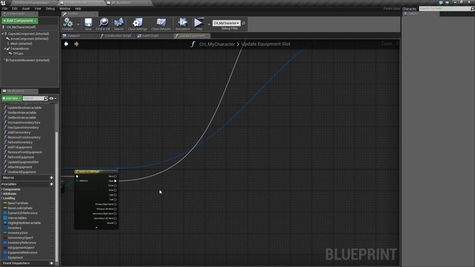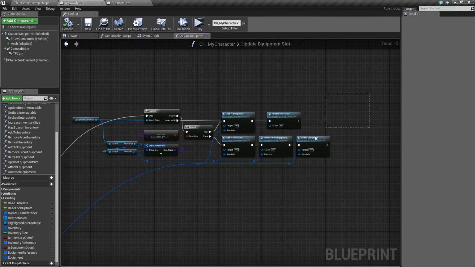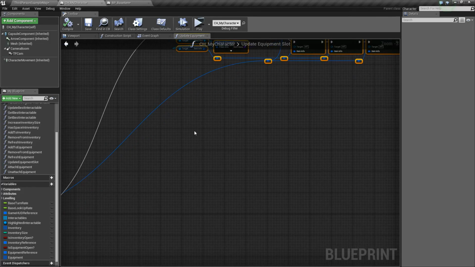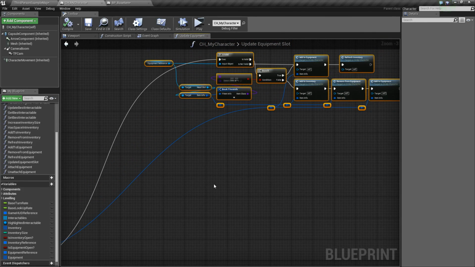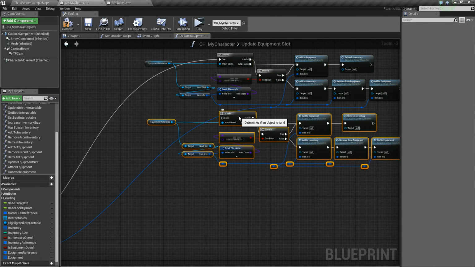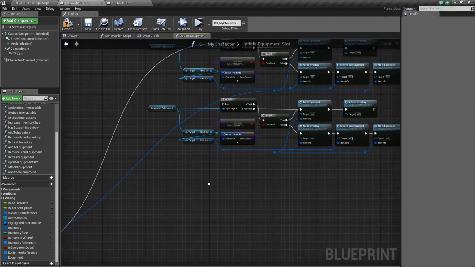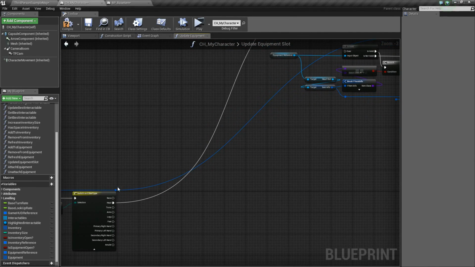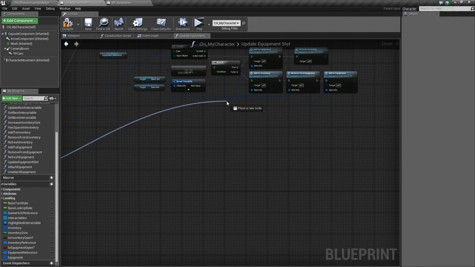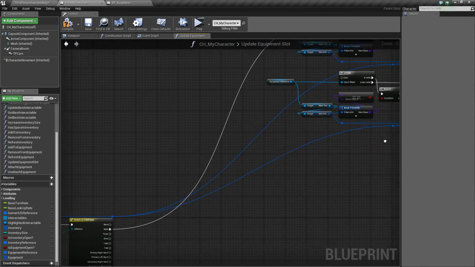So we'll just do that really quick just to show you how you can reiterate. So take everything you've got here, right? Hold Control-C, Control-V, paste it. Now, of course, it's not going to be pretty at all. So that's just kind of a side effect. But we'll hook this up to here, okay?